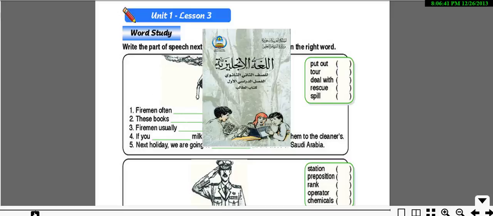Now, the way the question is presented to you is really important in telling you what to do, but it's also more important to understand the text. It goes here, write the part of speech next to the word. Well, let's say you were so confused in the exam, you didn't know what to do, and you just read this. What part of speech? Oops, I don't know what this is. Well, no, just forget about this part and focus on right next to the word.